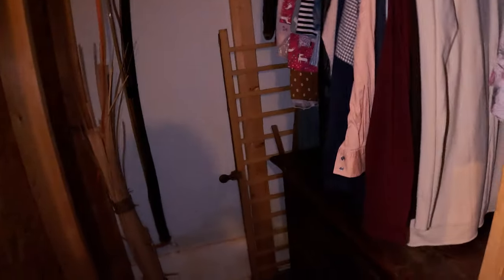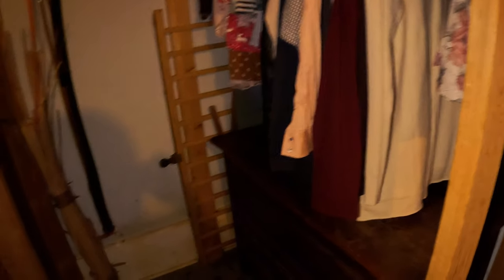Alright, there it is — I was able to just scoot the desk over enough to get past it, so I avoided having to make that decision tonight. The dresser is in here and I can shove it back further if I want, but I left it out a little so I can see into the drawers more easily. I think I'm probably going to end up having to put another light somewhere in this end of the closet — there's just the one over there and I'm using my phone flashlight right now.